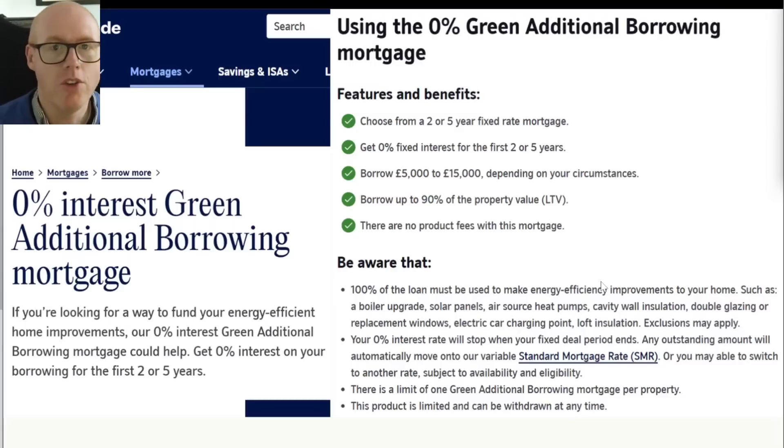You may want to look at this because the 0% finance may mean that the savings you can make through solar panels, a heat pump, or a home storage battery may massively outweigh any borrowing that you do. I'm not a professional financial advisor so definitely do your research — I'm just trying to help raise a little bit of awareness and show you what's out there.